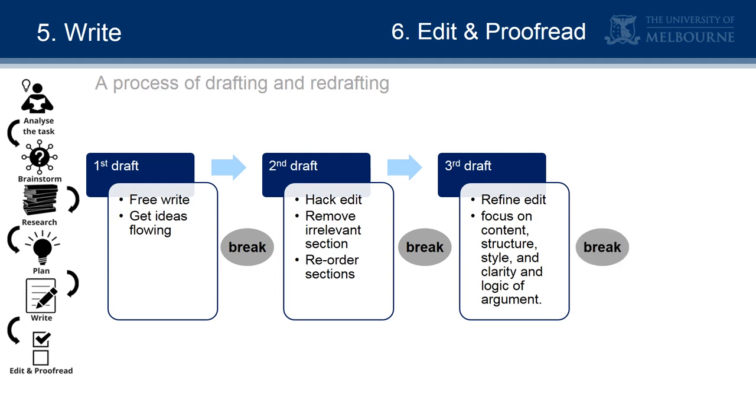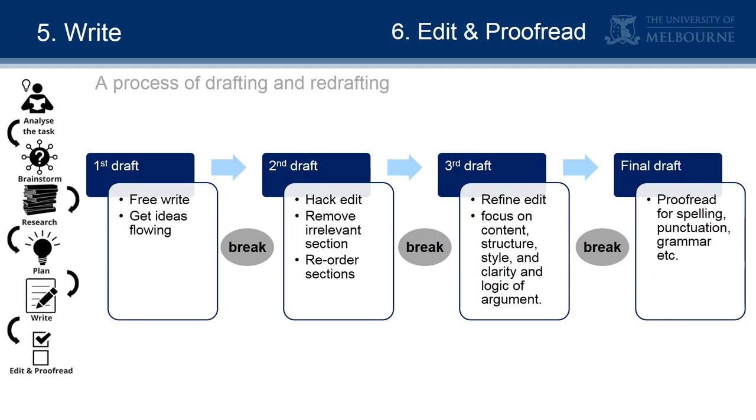Try to leave a few days between editing and proofreading your final draft to see your text with a clear mind. Read for spelling, punctuation, and grammatical errors. It's often easier to do this with a hard copy. It's really important to leave time for these final stages, as readers make judgments on both the content and the quality of presentation of your work. Poor presentation will give the impression that your paper was rushed.